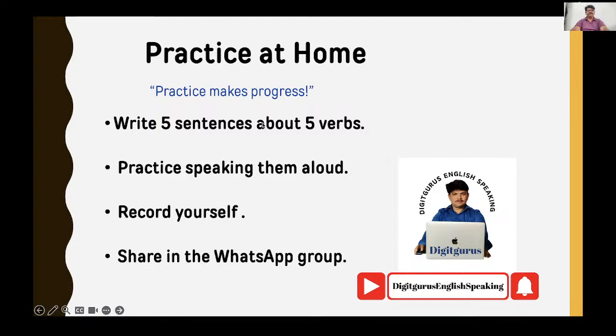Use these five verbs in your day to day conversation because these five verbs are very important. You may share your recording in our WhatsApp group. It will be better if you are sharing a video recording. Audio is okay.